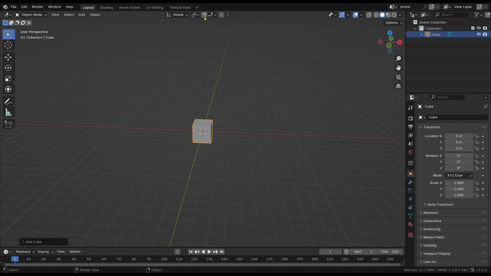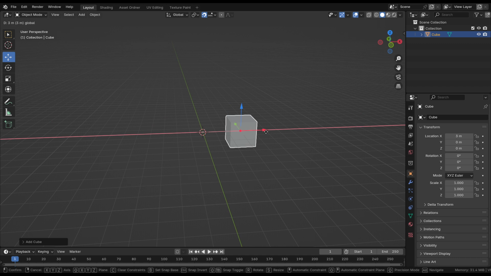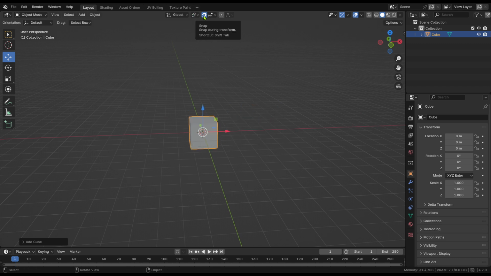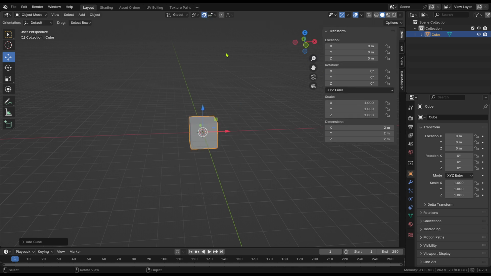And we're gonna make it accurate by turning on this one. This is just a snap function, exactly. When you turn this on and you drag your object, it will always snap to a certain position. I think you can see the difference. Here it's now snapping and this is completely free. When we turn on snapping and we go to the right, it snaps. It will always be like 1 meter, so you never have weird numbers. You have clean numbers if you turn this on.